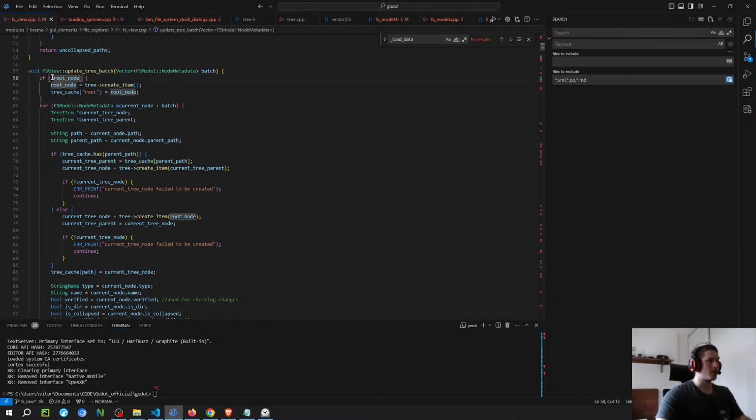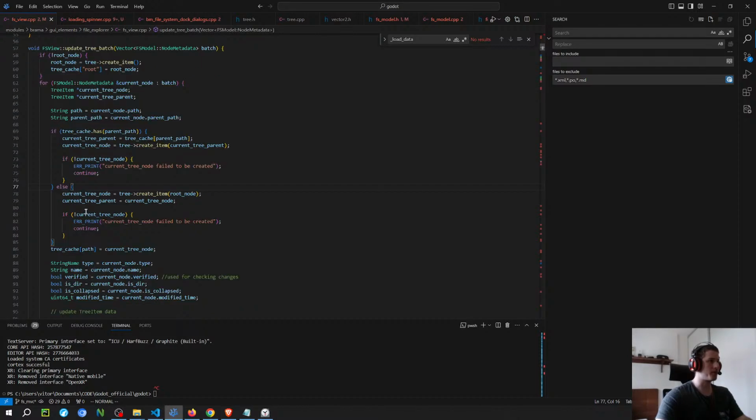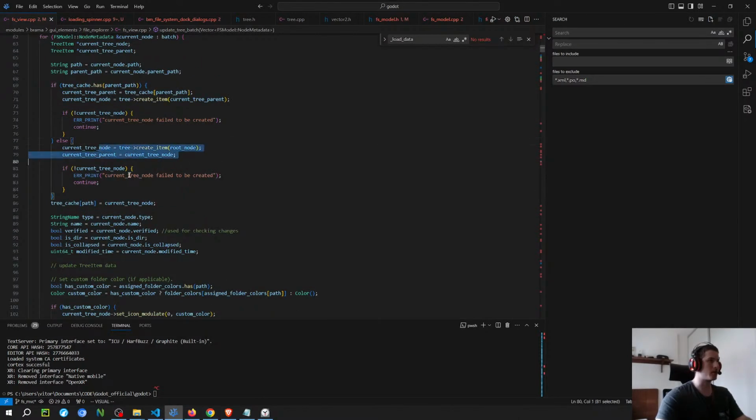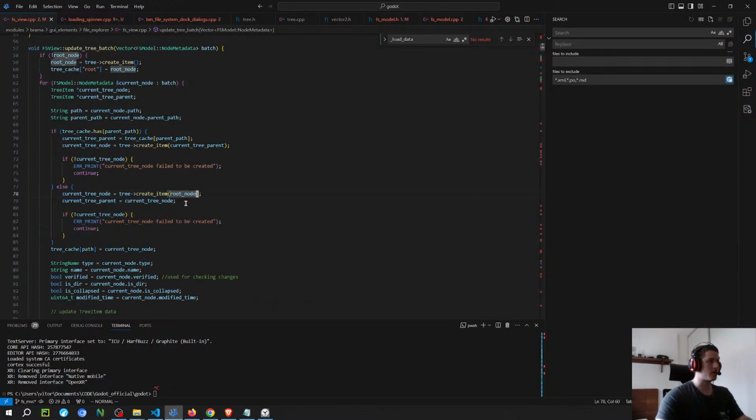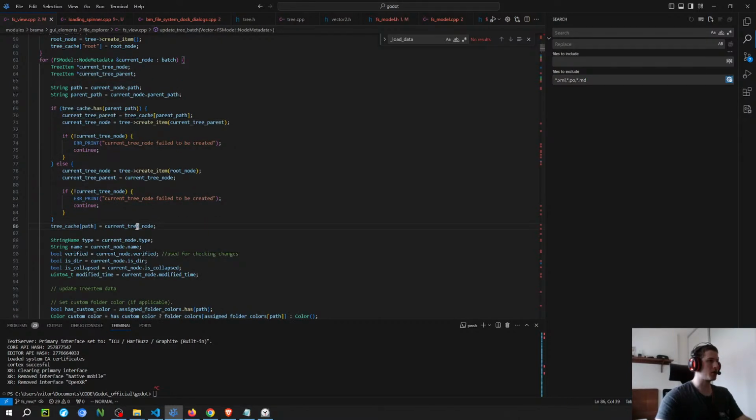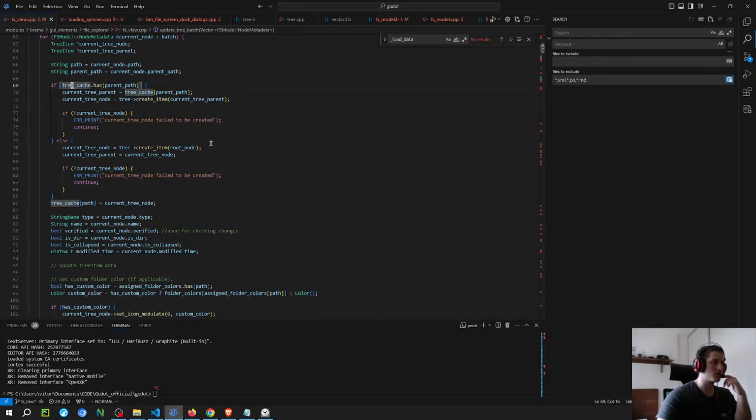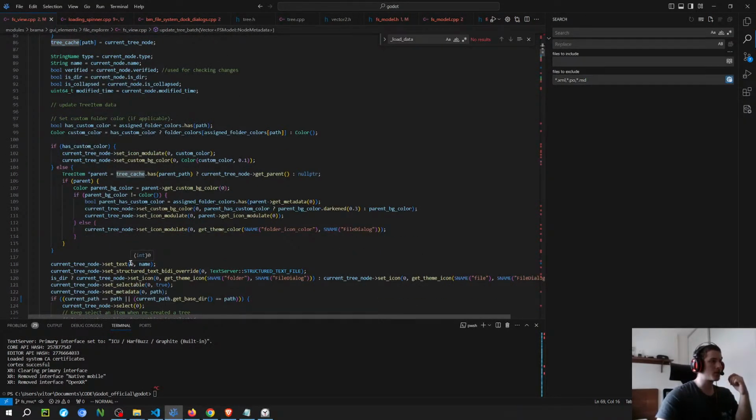So here I check to see if there is a root node, which is obviously the root, and then I create the item, and then I put this on the cache. And then for the ones that are the first ones to be added, it's probably going to hit this one, which is going to add the item directly to the root. And then I'm caching the nodes here. There's another thing that I was having a problem with: I was caching inside here, but then some of the nodes are missing. But basically, every time that I add a node, I cache, which means that for the next one, the parent path is going to be in the cache, and it's basically a cache of the path to the tree item.